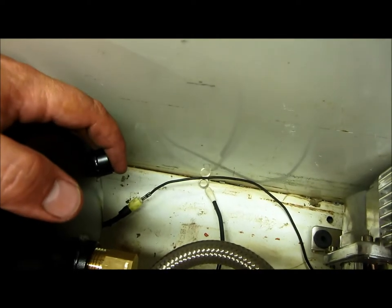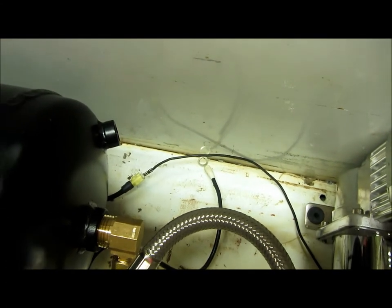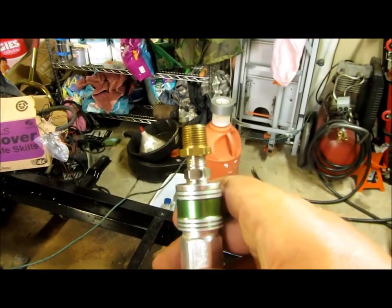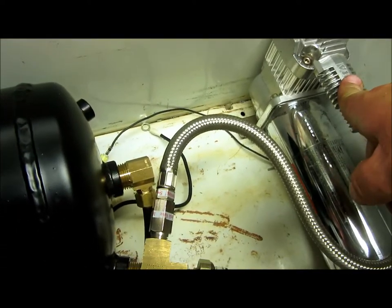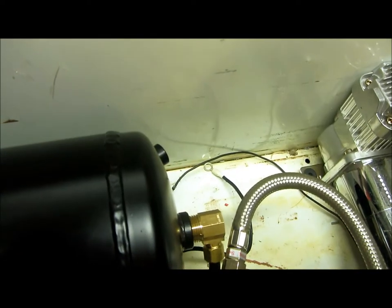What I need to do is get an elbow — I don't have any that'll fit — but I'll put an elbow on this one right here, face it up, and I'll have a female coupler. One of these, so I could plug in and fill up a tire if I need to. Another thing is I'll have a Schrader valve — like a tire valve — so let's say my compressor fails while I'm gone, I could fill the tank up at a gas station, air my bags up, pop it off, and be good. I was thinking if I plan for potential failures, maybe they won't happen. At least I won't be stuck on the side of the road with something easily fixable.